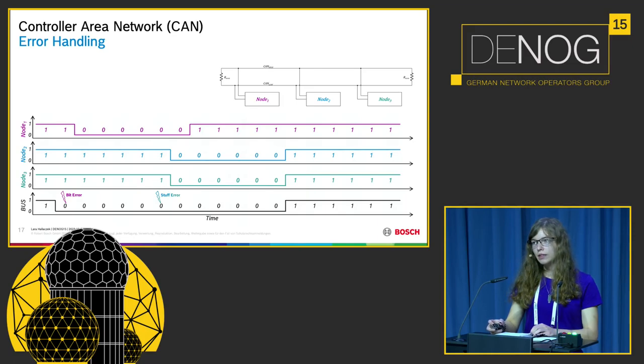For error frames, you don't add stuffing bits, so it's really then 6 bits of the same polarity. So node 1 now sends these 6 zeros, and now nodes 2 and node 3 notice that something went wrong because they can see that there's a stuffing bit missing. So now they themselves send the error frame once again, 6 bits of the same polarity. In this case, they both send 6 zeros. And afterwards, every node in the network noticed that something went wrong. The frame where the error occurred is interrupted, and the bus is in a state where the sending can start again.